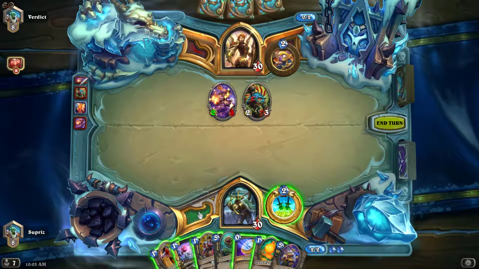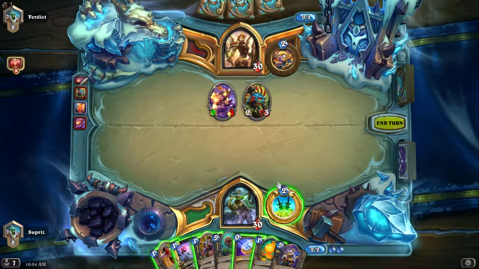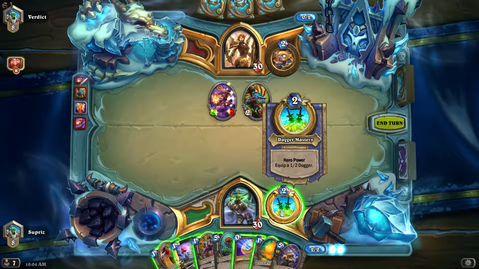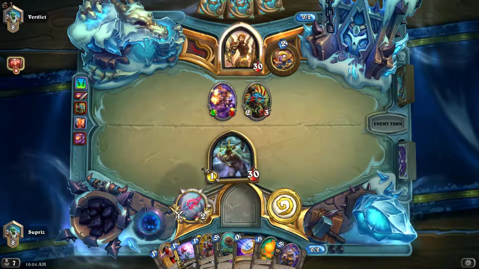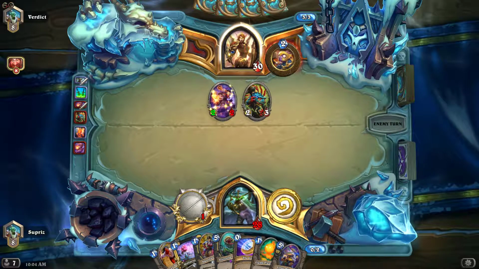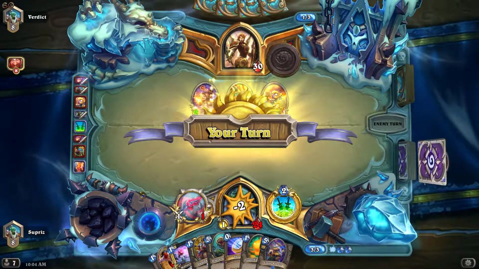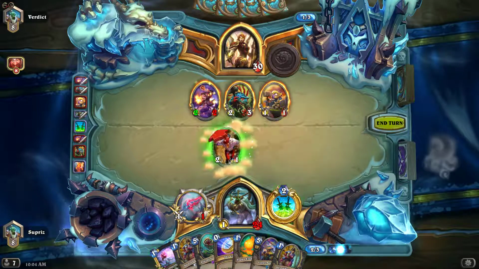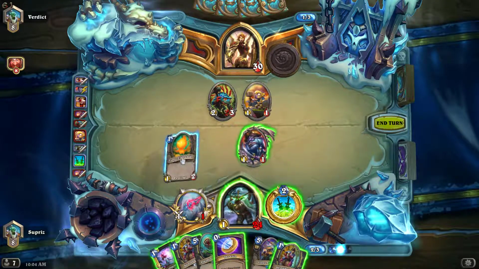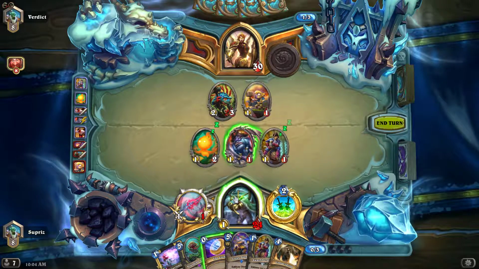I need a backstab. Oh man, this is tough. He got the perfect curve. Let's do that. I need a backstab, like yesterday. Okay, good. Hero power here is fine. I can't leave this up. Oh, I really needed that.